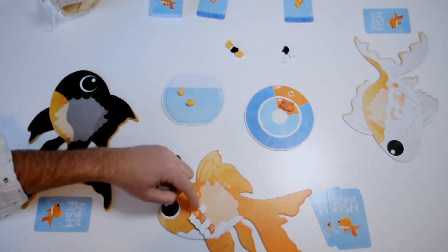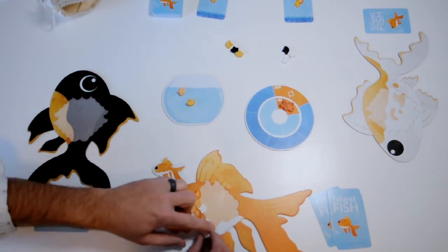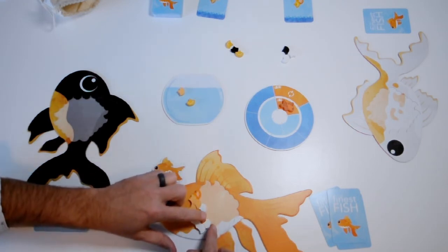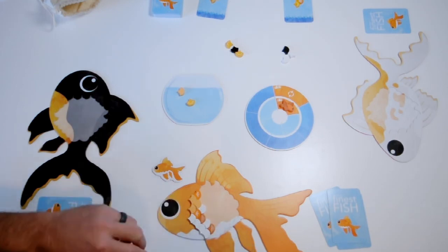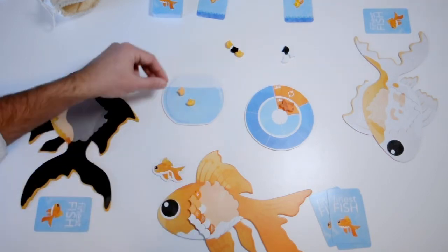Any of the scales here are eligible to be taken. Depending on how you've got things laid out, you can even peel this one off — it doesn't leave anything floating; everything's still connected edge to edge. So you can peel scales back off, but again, you can't peel them off to trade them, you can't peel them off and move them around — you can only peel them off to spend them.